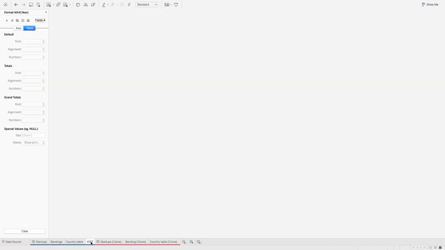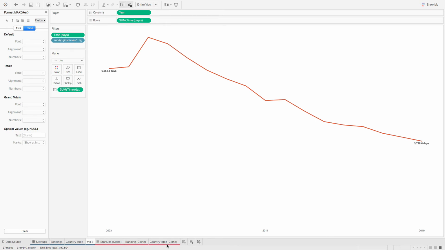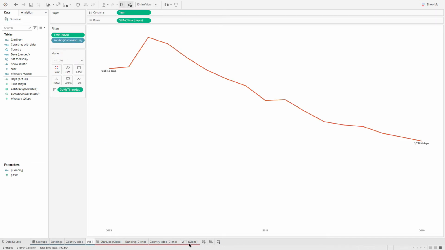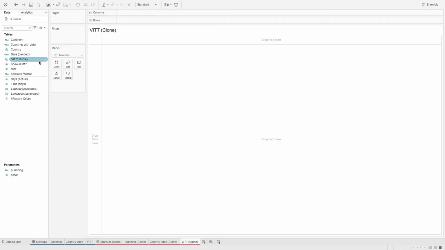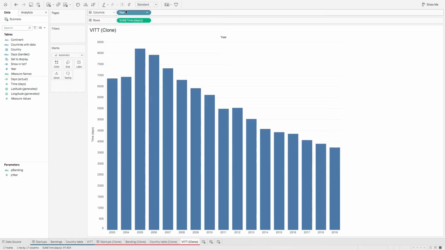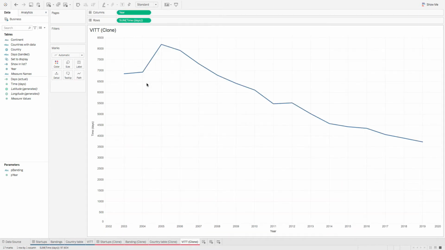So we'll move this back over. Let's focus now on recreating this Vision tooltip. So we'll click and we'll rename, and we'll call this Vit, and we'll say clone. And what's in, oh, let's make it red. Vit. Let's see, what are we looking at here? We have year and time days. So we'll grab year and time days. So we need to switch this from discrete, a dimension. So it's discrete. We want it just to be continuous.